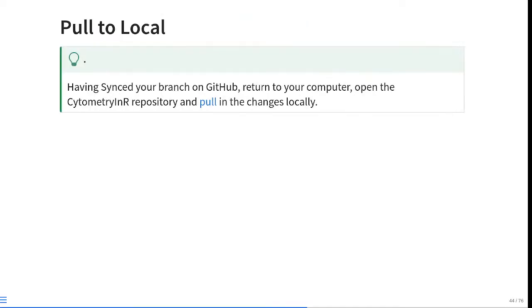And then at that point, you have synced your branch. So everything on the remote, meaning your GitHub account, is now up to date with where we are at currently in the course. The next step is kind of what we did for the second week of the course: we're going to need to pull that data into your local computer. So we'd reopen Positron at that point and just go ahead and do the pull option, kind of what we saw during the Git walkthrough, and just bring all those changes locally to your own account at that stage.